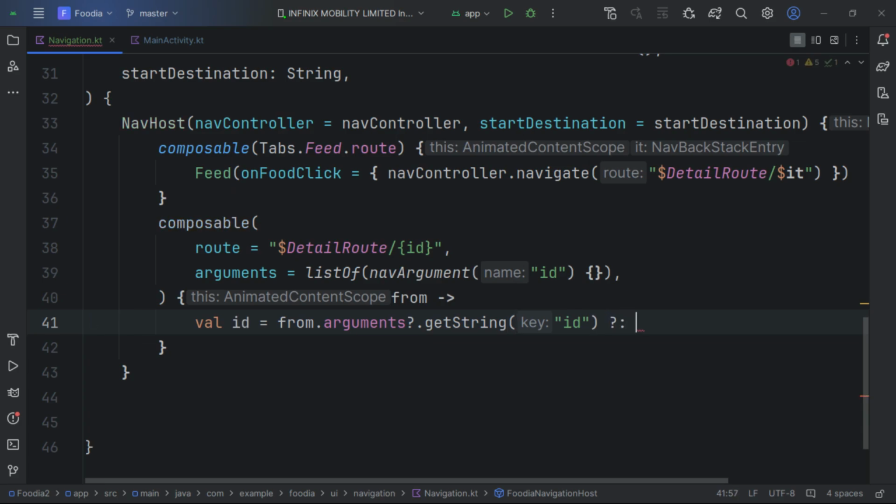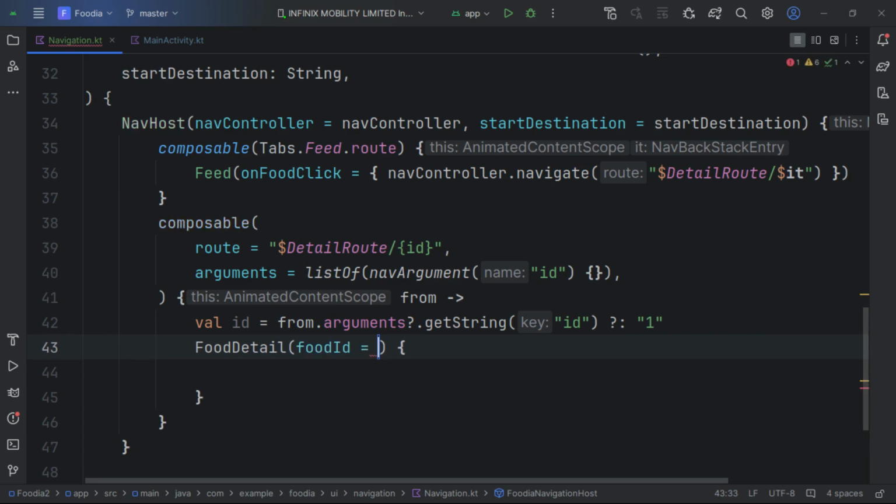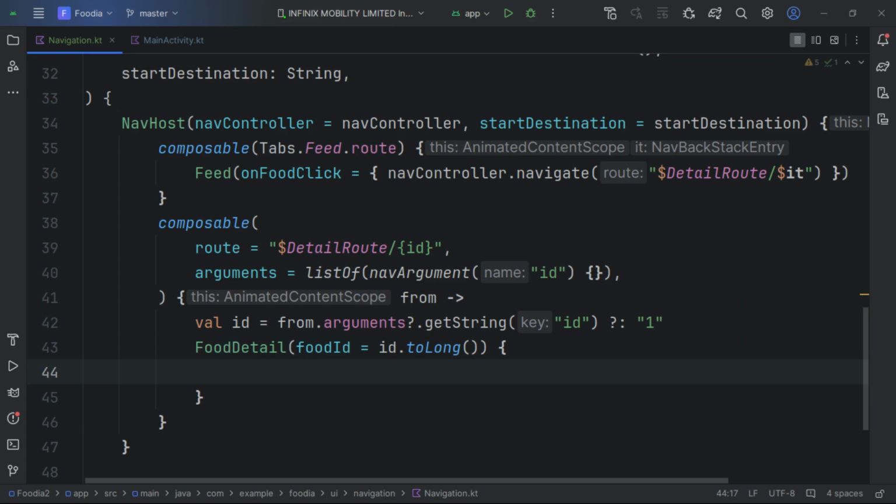And if this is going to be nullable, then we can just return here the ID of 1. Okay, let's call here our food detail. Now we have to pass in here the ID. And the ID is going to be long, so we can just call here to long. And basically here now we have our food ID. Now we have the on click whenever we press this, so we can call here nav controller and call navigate up. And basically with that, we can easily now navigate from one screen to another screen.